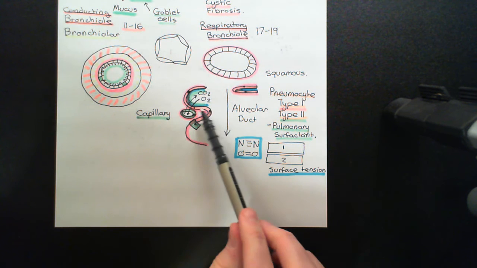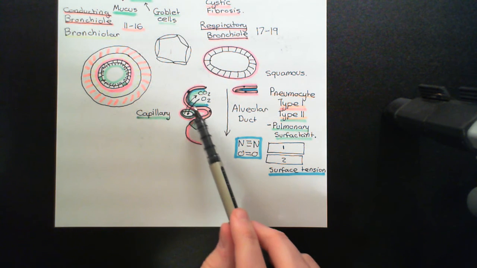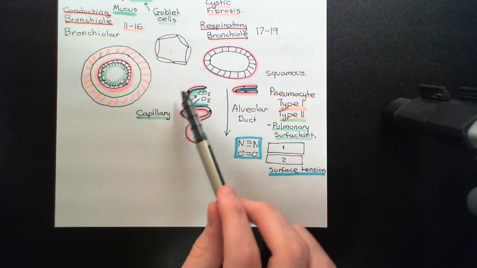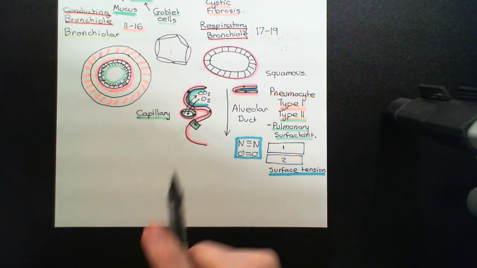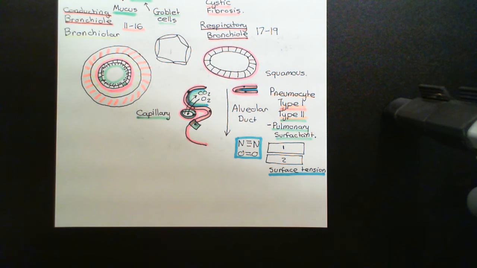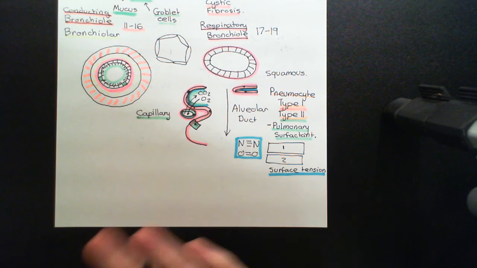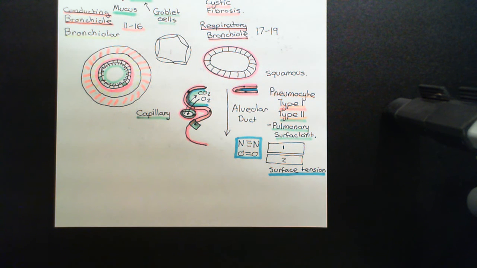And although this looks as though it's a very thick layer on top of the alveolar cells that will increase the diffusion distance, this is actually very thin compared to the mucus layers that we had lining the bronchi and conducting bronchioles. Okay, so this is really important in keeping your alveoli open, in reducing the surface tension that is trying to drive your alveoli to collapse. So indeed it's almost impossible to inflate your lungs without functioning pulmonary surfactant. It hugely helps you inflate your lungs and bring air into the alveoli.